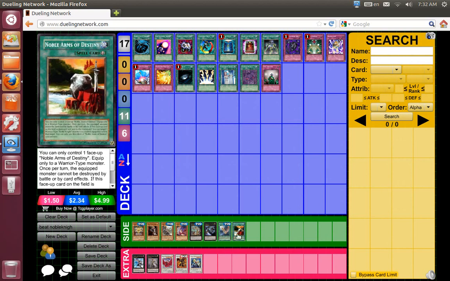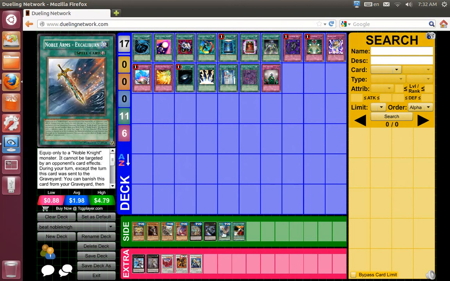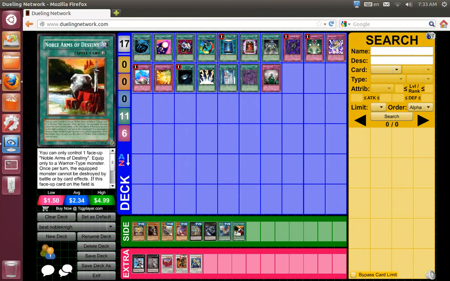Let's see. Yeah, because this one you can only equip to a warrior type monster. So if you turn it to a zombie, obviously Noble Arms of Destiny is useless. But good thing Noble Arms Excalibur can be equipped to a Noble Knight monster. It doesn't have to be a warrior. There's only 4 Noble Knights. Man, that'd be broken if you put it in a warrior deck, right? But Noble Arms of Destiny is a pretty good warrior card.